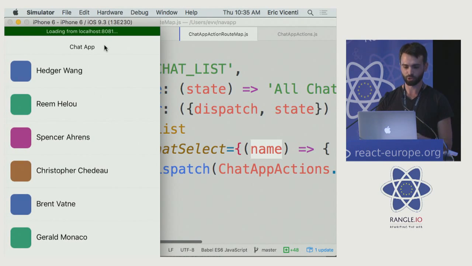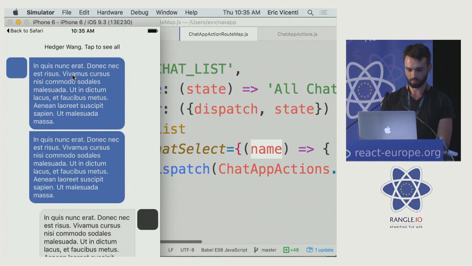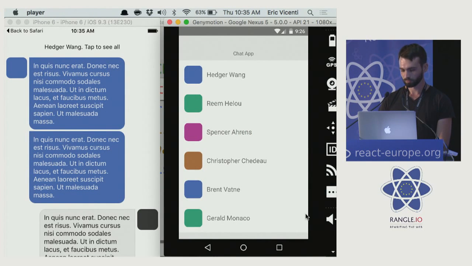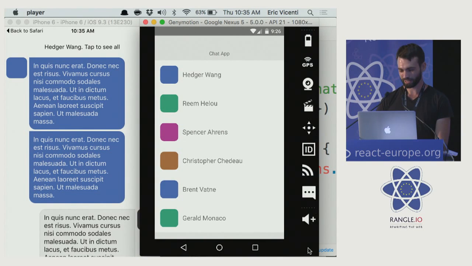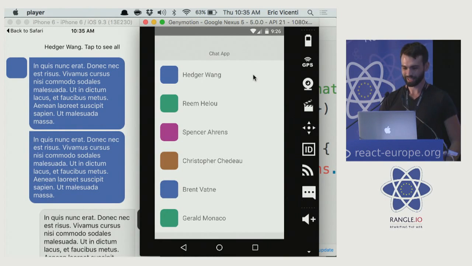And let me refresh to just demonstrate that we're actually in exactly the same place. It'd be better if I was here. OK. Let's make sure this works on Android as well. OK, well, it does. Unfortunately, Genymotion has this. Here we go. All right.